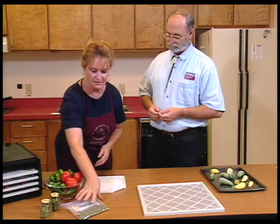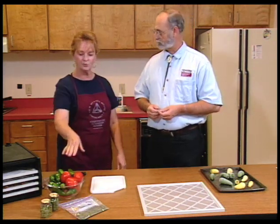Right. So we hope we encourage people to take the herbs out of their garden and dry them for winter use. It's a very easy thing to do, and as I say, a nice gift to give. It's a little different flavor than fresh herbs, but useful, and you've got homemade herbs to use right through the winter.